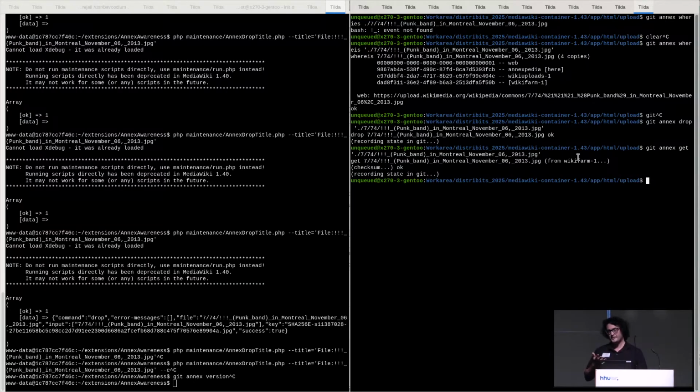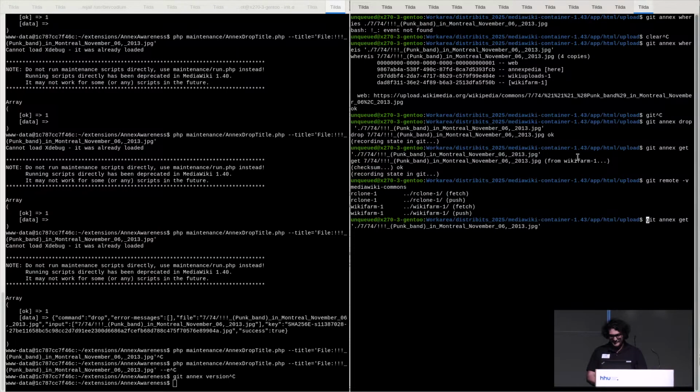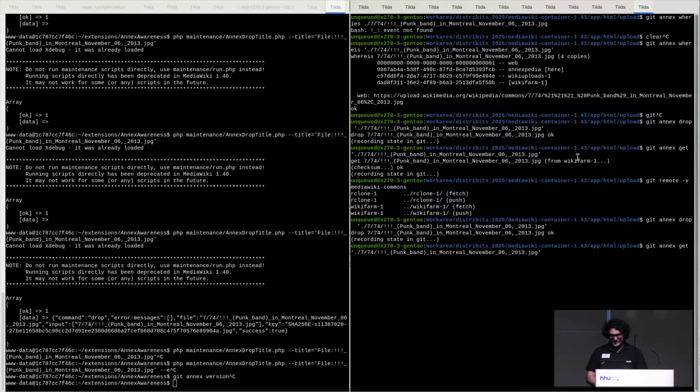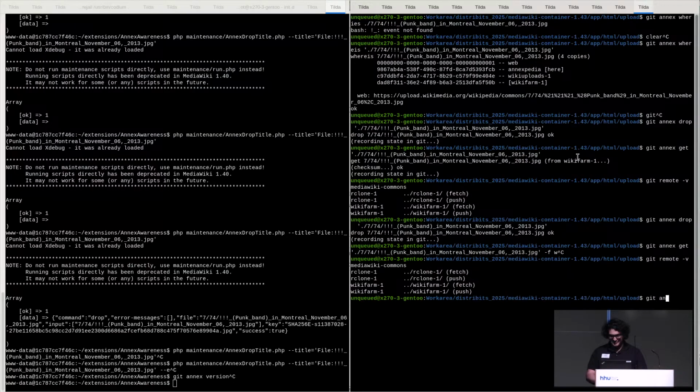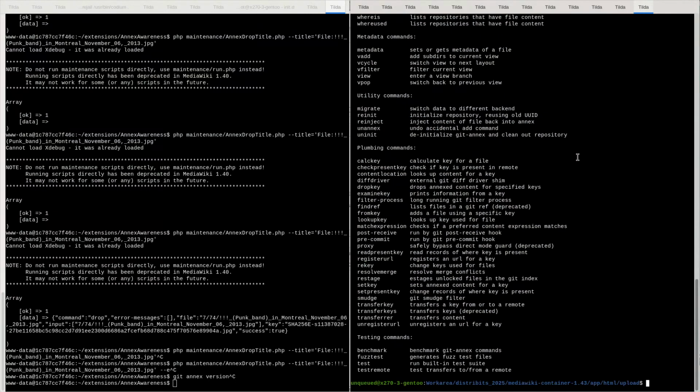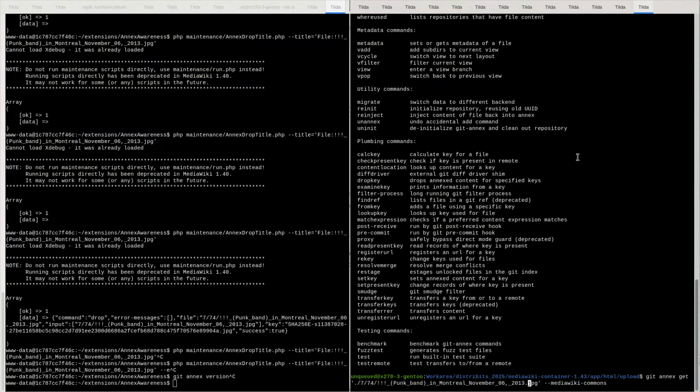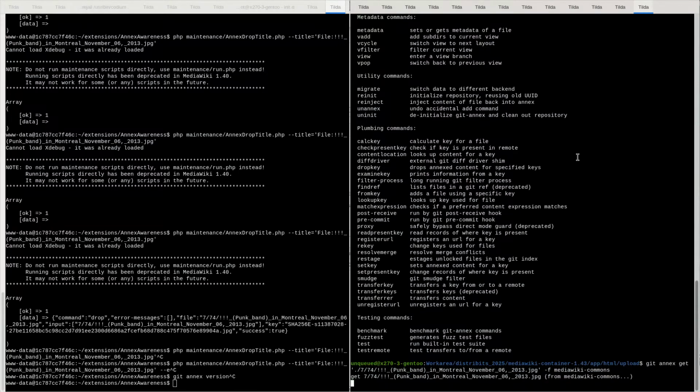With wiki farm patterns, it's very common to have some shared resources, and it implicitly confederates things because you can add web special remotes. So when we get it, instead of getting it from our wiki farm, if for some reason we wanted to, we could get it from, how do we, oh yeah. We can explicitly get it from MediaWiki Commons. And there we go.